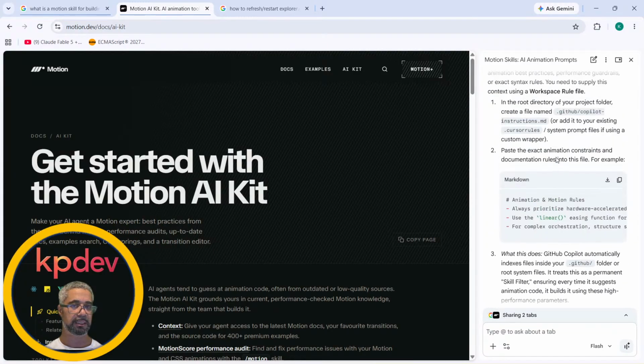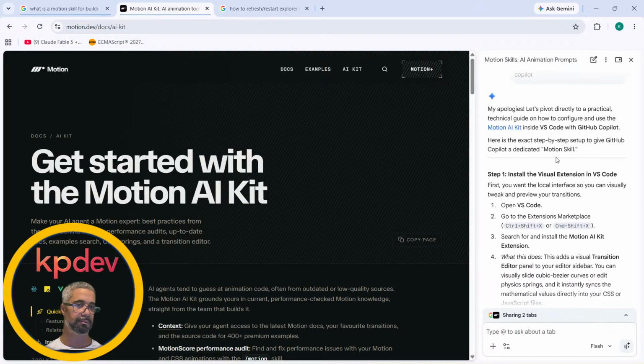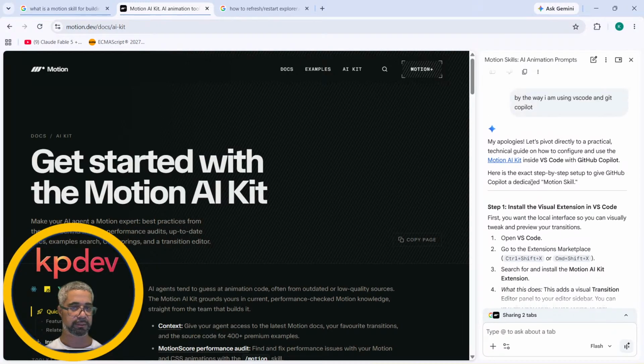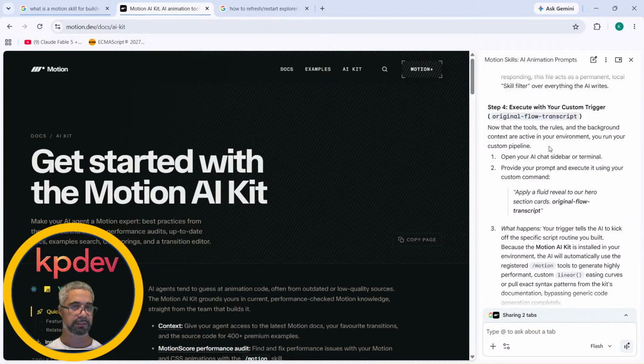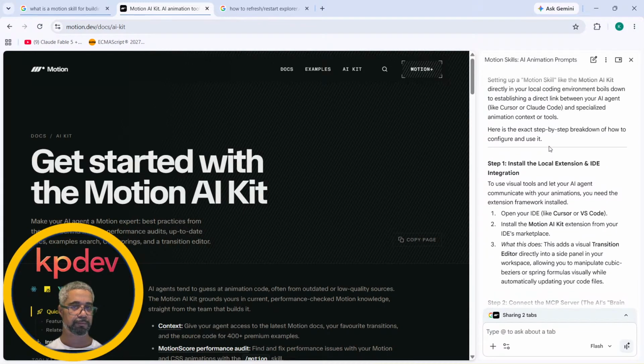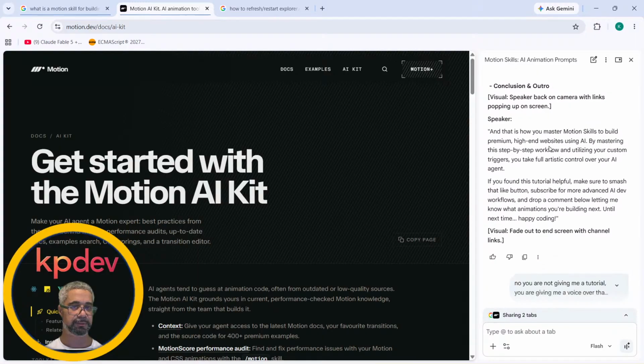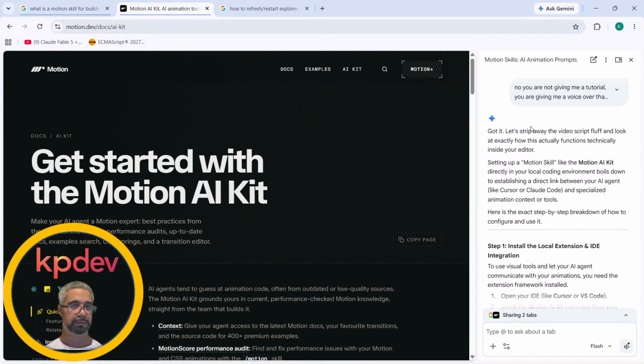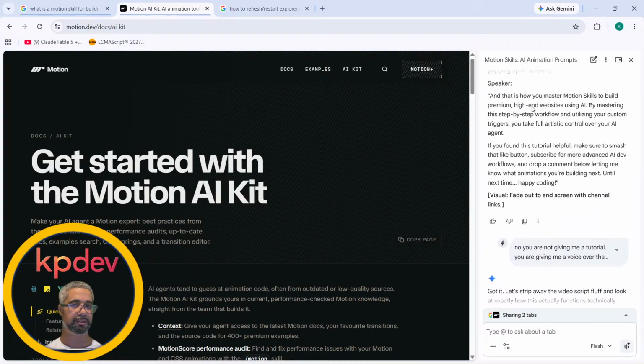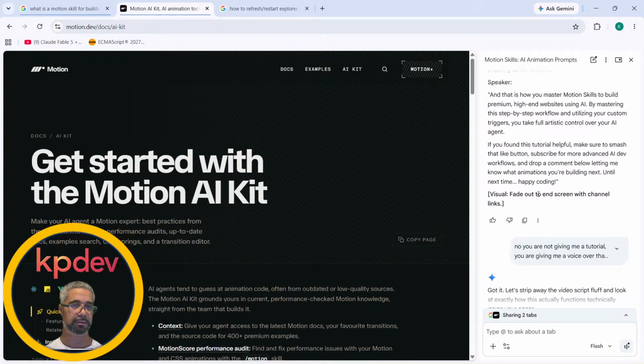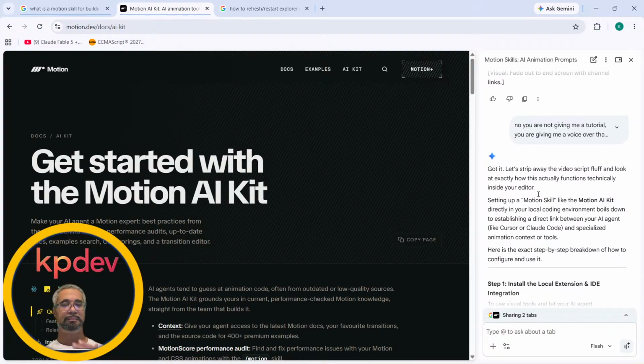So now I did prompt my user agent Gemini to help me out, right? So let's start from the beginning. He gave me some instructions right here. So basically, he was giving me a transcript, a voiceover, which I don't want. I want to speak naturally as of right now.